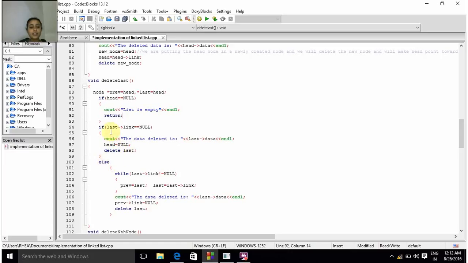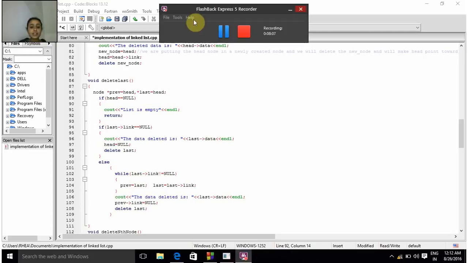Now else, there's a while loop condition over here, that is, if the link part of last is not pointing towards null, then we'll set prev as last, and last is equal to last's link.